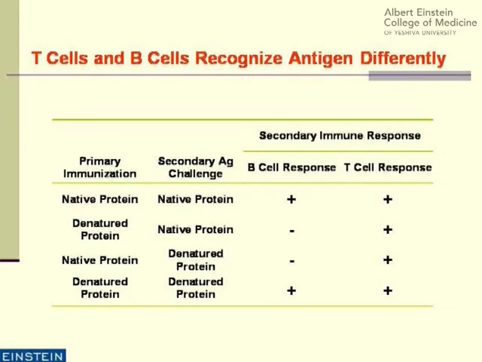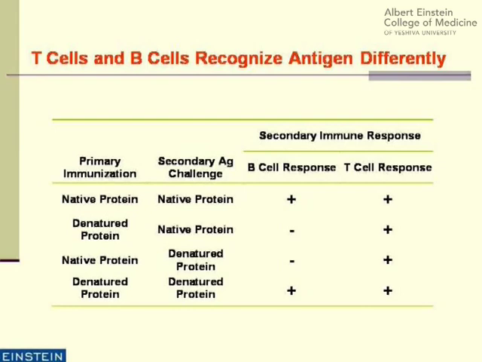So the experiment that we would utilize is immunizing with, in this case, a native protein, and then we would boost with the native protein. Well, it's the same protein, right? So obviously, both the B cell response and the T cell response will provide you with a secondary response.